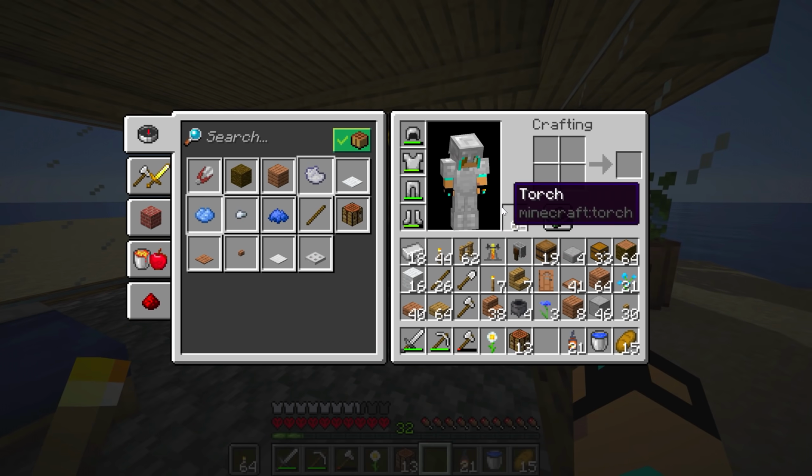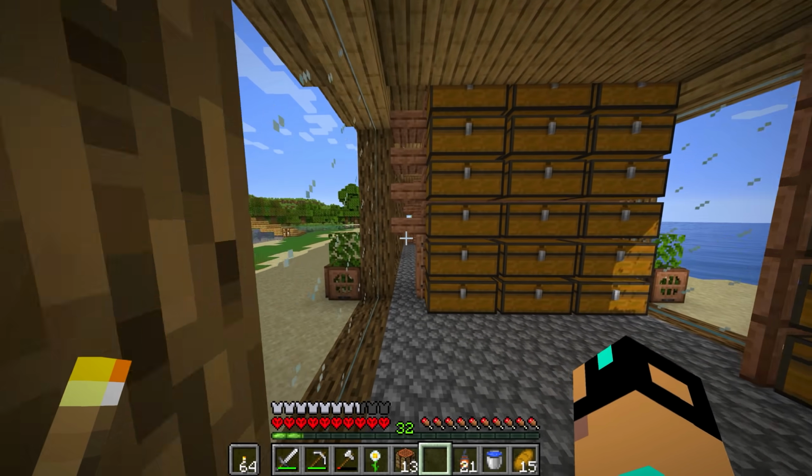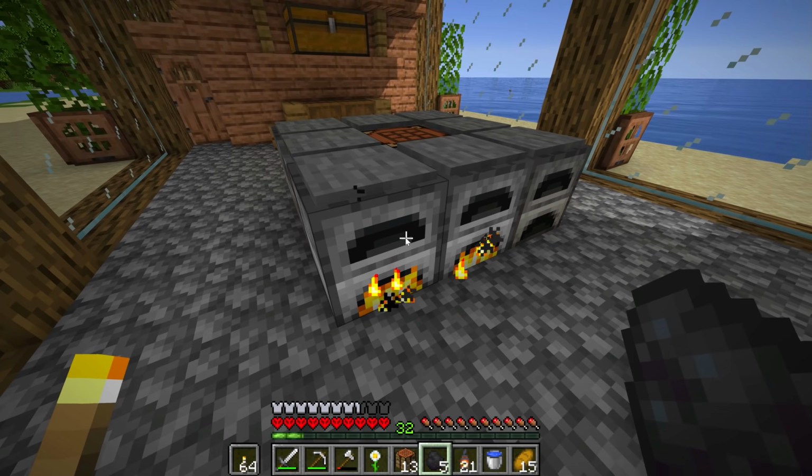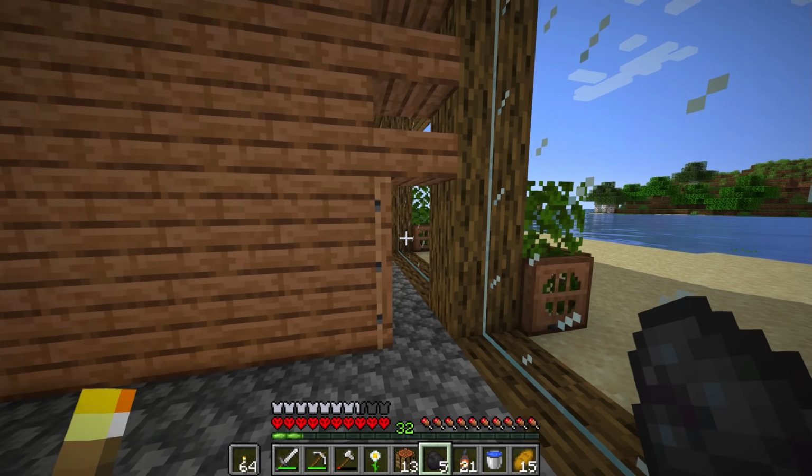We need to make a campfire. I don't have any coal. Don't smelt all my coal. Yeah, give me that coal. Okay, give me the stuff. I don't have any room in my inventory.